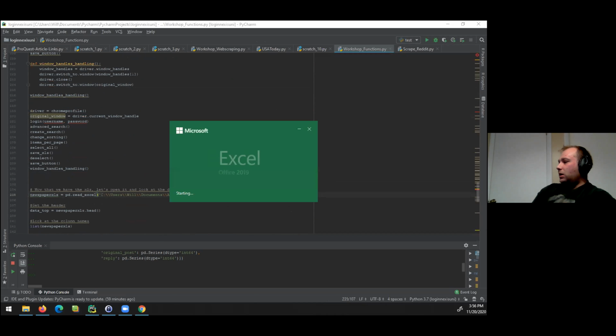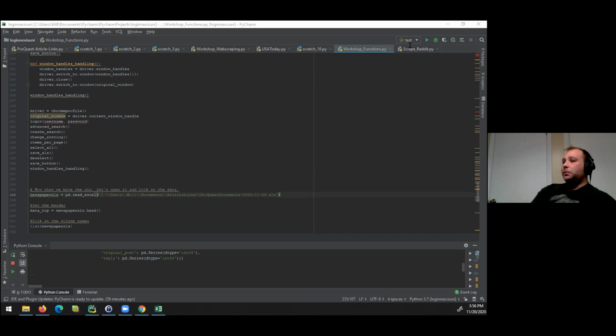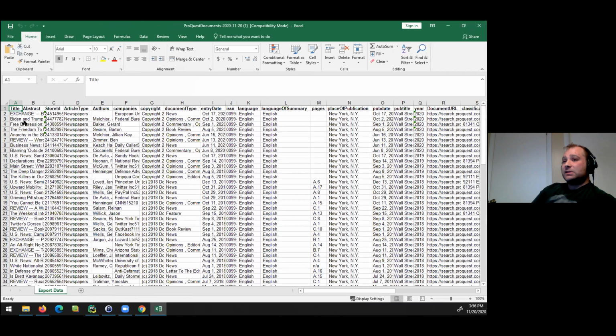So the way that we all scrape from ProQuest is what you fundamentally want to do is get a list first of all the articles and all of their metadata. What you don't want to do is loop through every page one by one and try and access the articles there.